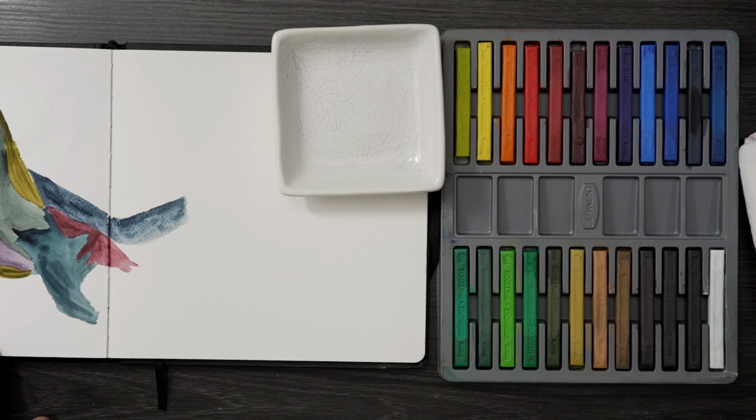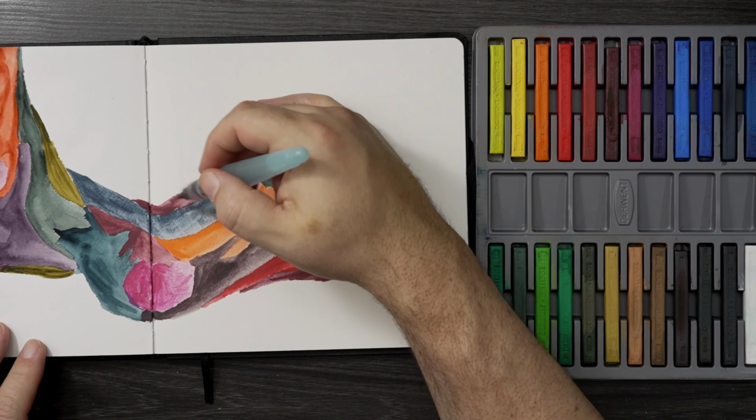Now, one thing I did really enjoy, I'm going to get back to this now. One thing I really did enjoy about these ink paints is that you can layer over them to whatever extent you want. You can make it very intense and they get very dark because they're dark colors, or you can just add a lot of water and just add a little bit more on top. And I did that quite a bit.